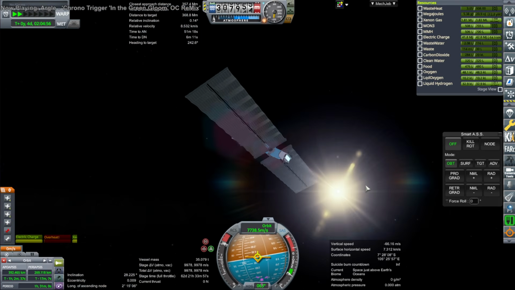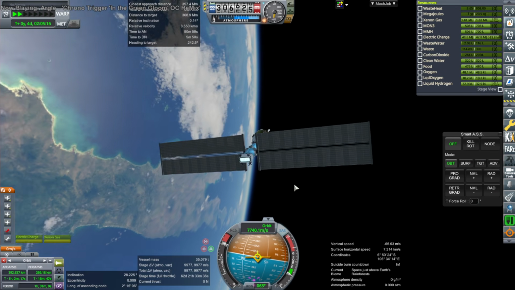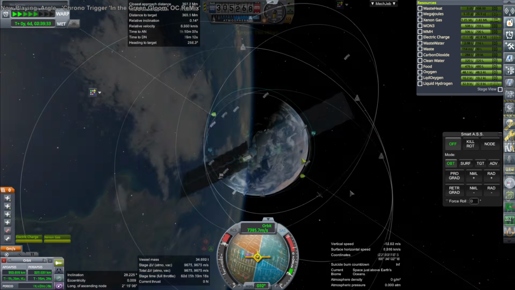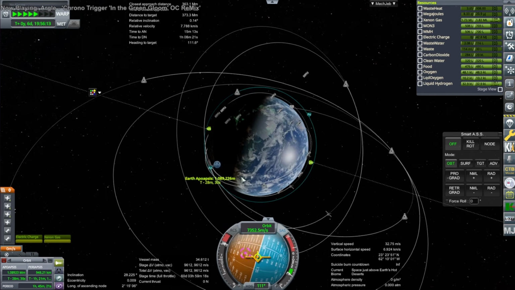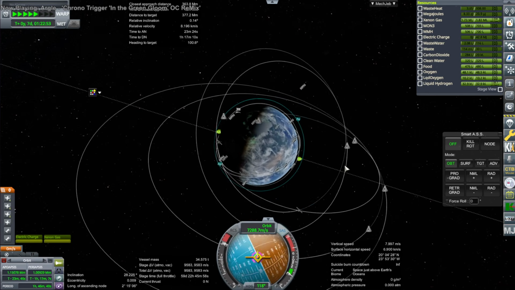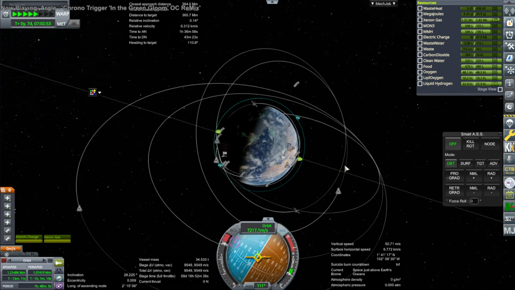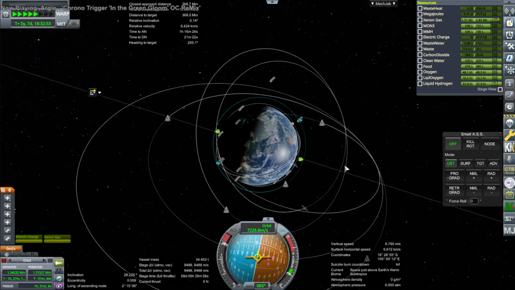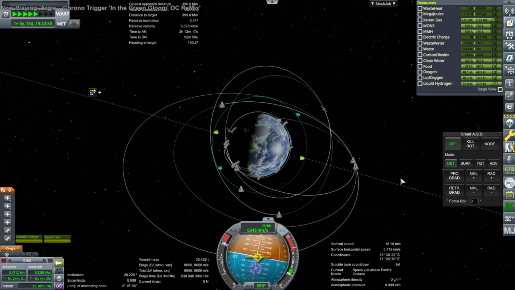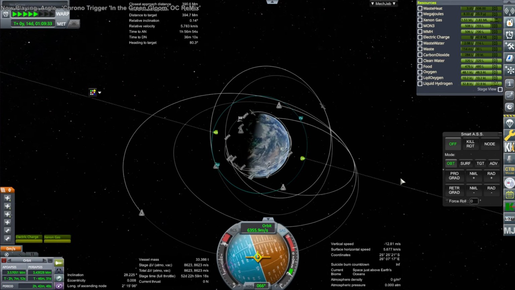I decided to solve the problem by just telling it to hold retrograde. I wanted it to go prograde, but since it was being contrary, I just went with it, and so I told it to hold retrograde, and it held prograde, and I time warped like that. So a bit of a weird thing going on there, but at least it was working out.